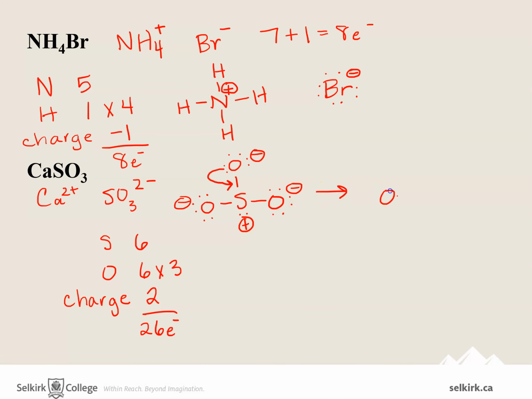So now I'm ready for my final structure. I've now got a double bond there because I moved an electron pair. Nothing else changed. Now let's double check the formal charges. That oxygen with the double bond, if you look, now is contributing 2, 4, 5, 6 electrons, just like I expect, no formal charge anymore. And the sulfur is contributing 2, 3, 4, 5, 6, no formal charge on the sulfur. So we've minimized the formal charge by making a double bond.